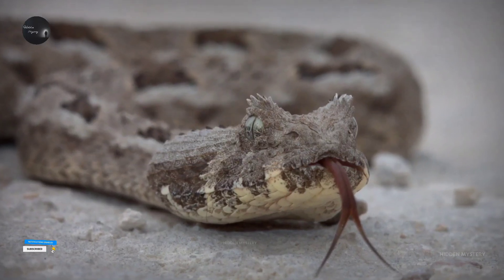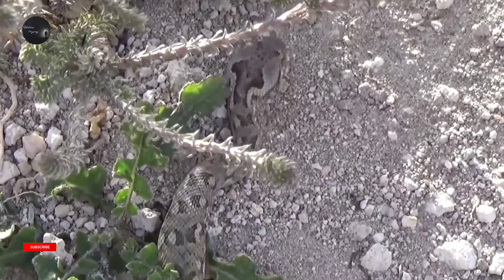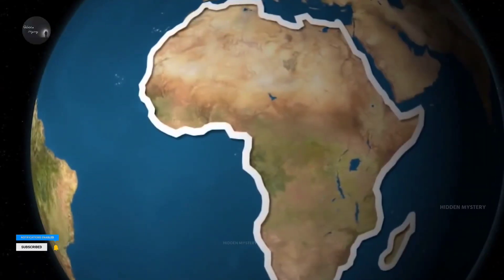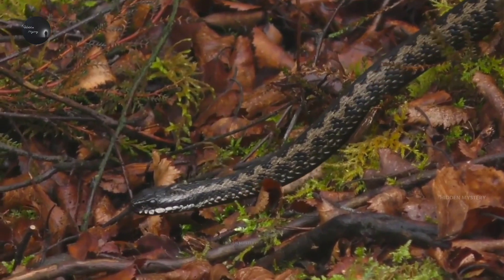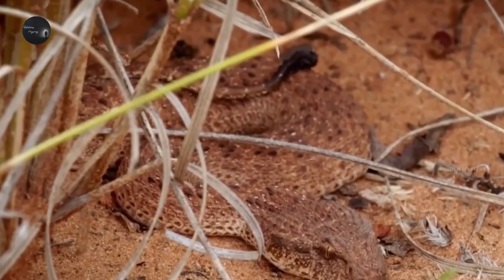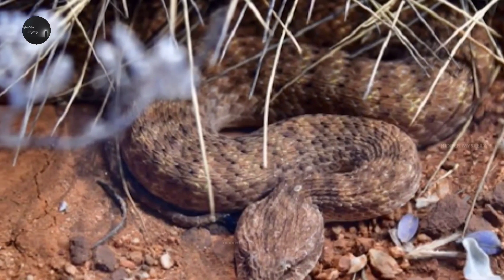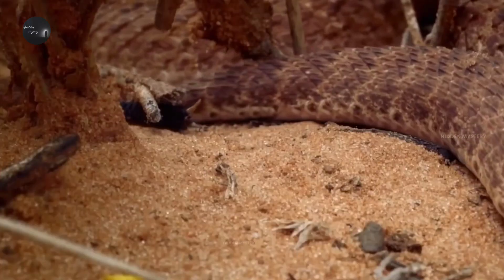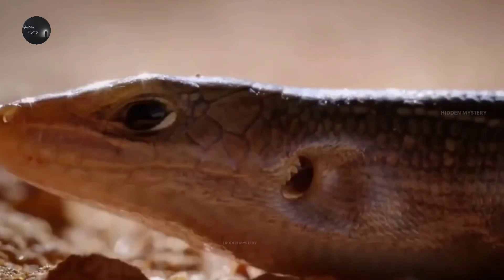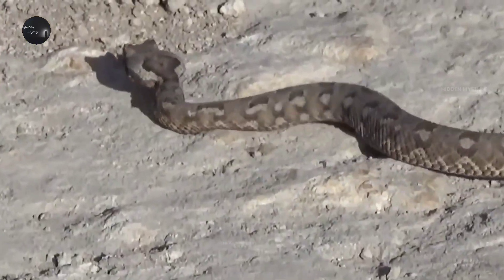Number 3: Albany Adder Snake. If we talk about the most venomous snakes in the world, this snake's name would be number one. It can easily kill people with its poison. These snakes, found in Africa, are very rare. Unlike other snakes, they often attack their prey by stealth — hiding along bushes and near birds' nests, adapting completely to their environment. As soon as they get close to prey, they attack and swallow them. They like to eat lizards and small insects, but if you try to harm this snake, you too can become its victim.